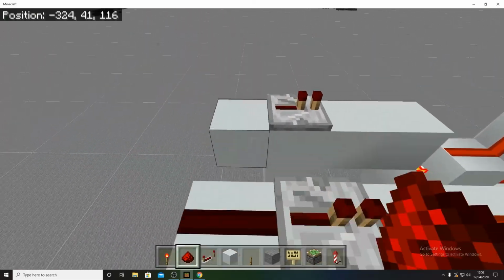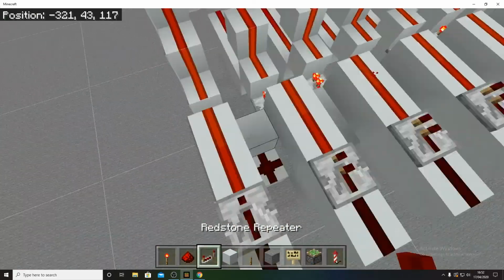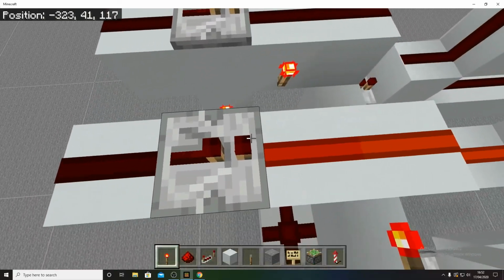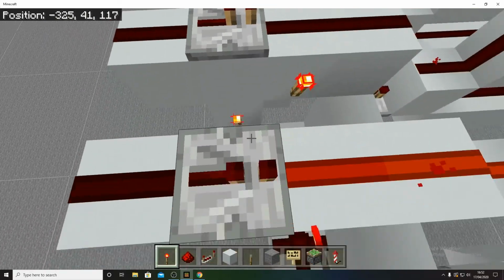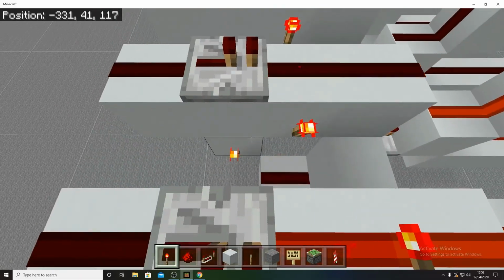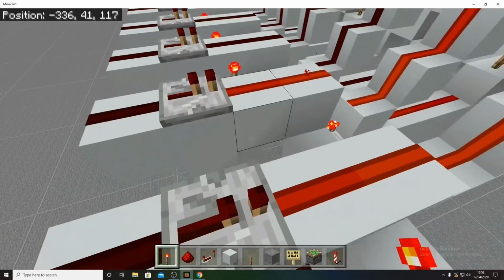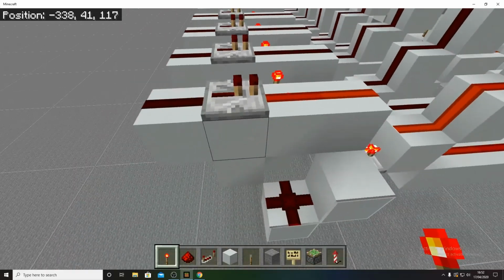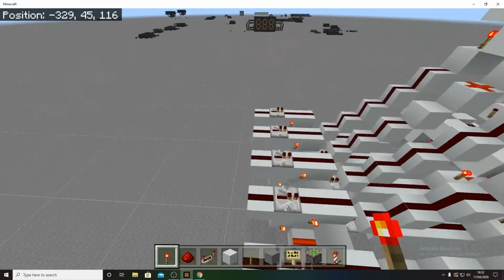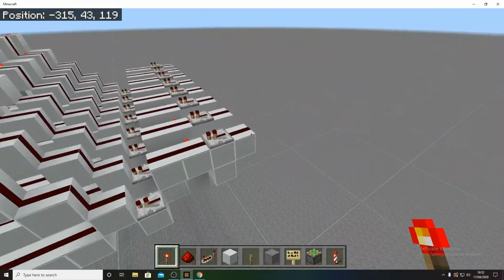So once we've done all of this, what we're going to do to make the final piece is put a redstone torch here and a redstone torch here. Torch here, torch here, torch here, torch here. It should flicker at first, but it should stop when you place the second torch. You can stop it from flickering by placing it around the other way, but it really doesn't matter, because this works as well. So now we've got this.